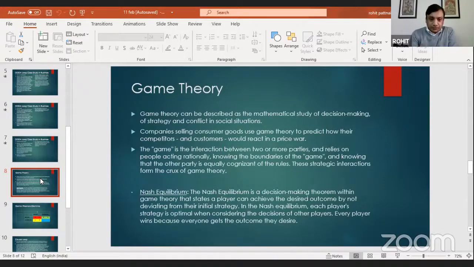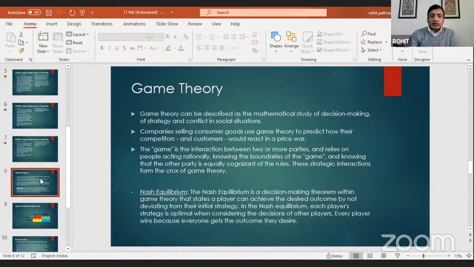Now, the applicability of game theory is immense. It is used every day in business. In fact, for those of you who might go into McKinsey and all that, they use quite a bit of it in all the consulting. Further on, game theory is also very important from a national security perspective. I'll just give you a brief in a while how, apart from OODA, this is also very important.